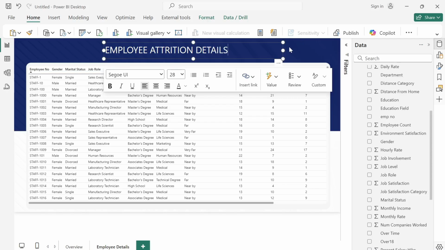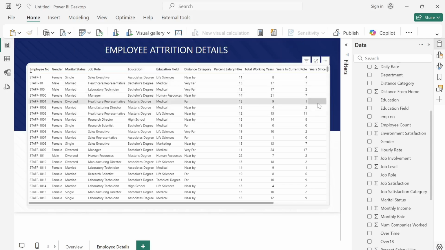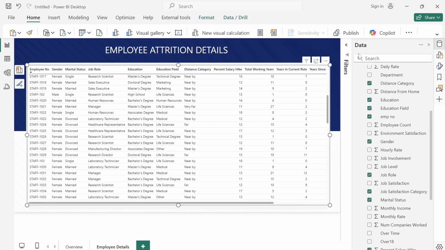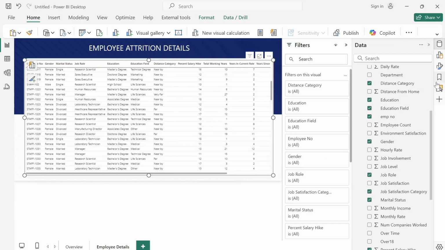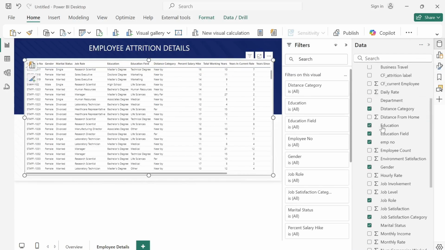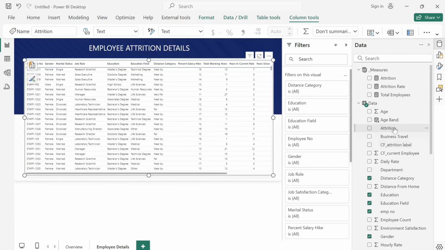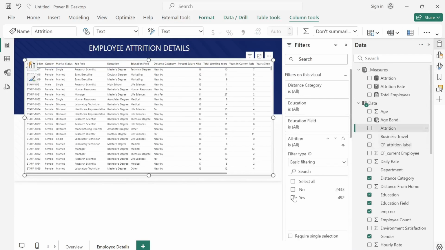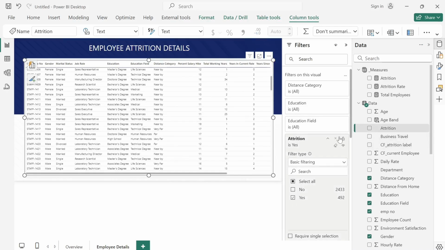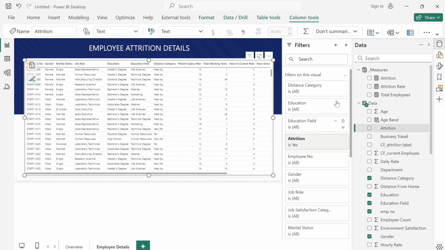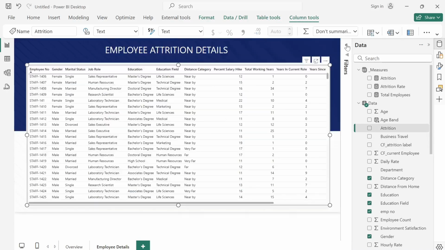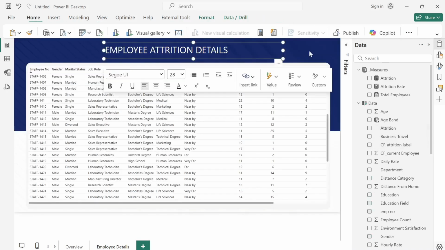So since I want this to show me just the attrition details, I'm going to filter this table to only filter for where the attrition is equal to yes. Drag attrition, attrition equal to yes. So I only have those that have left the company and not everybody.